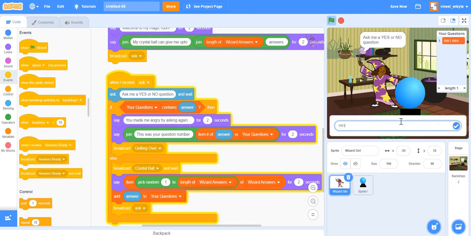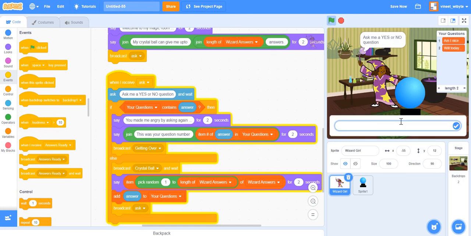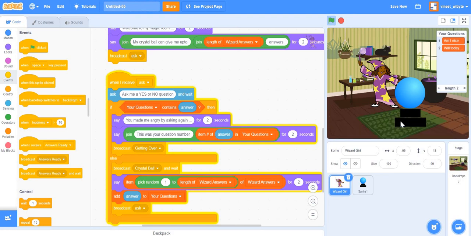Will today be lucky, right? If I ask this, it says you may be right. So perhaps today is a lucky day, right? Now let's say I go and ask the same question again. Am I nice? Now notice, for a sprite to recognize it as the same question, it must be exactly the same, right? So a little bit of punctuation here and there can cause problems, right? So I don't know if I gave a question mark. Looks like I did not.